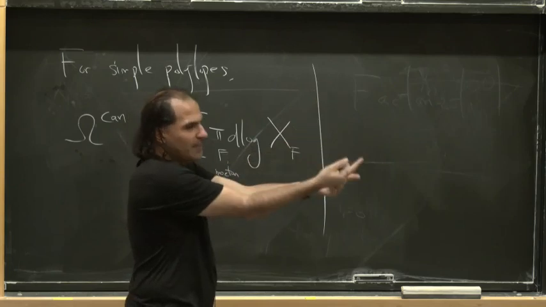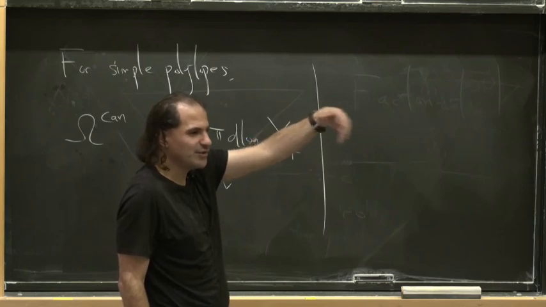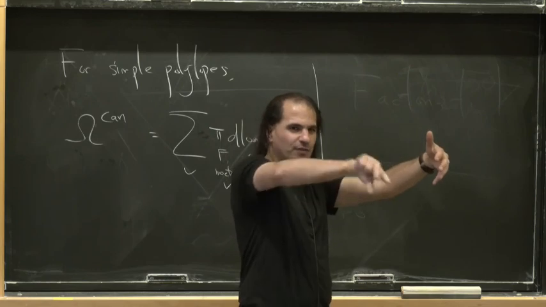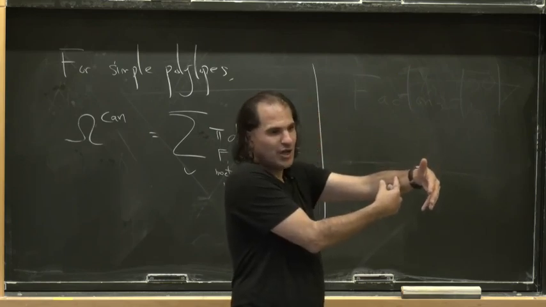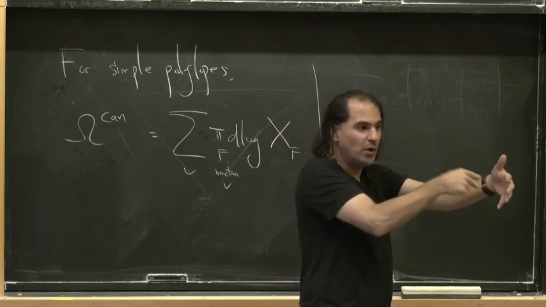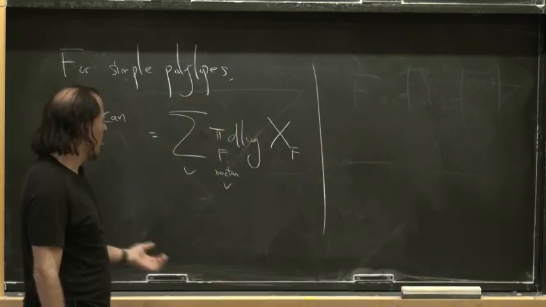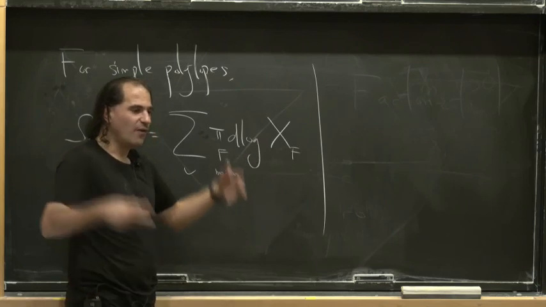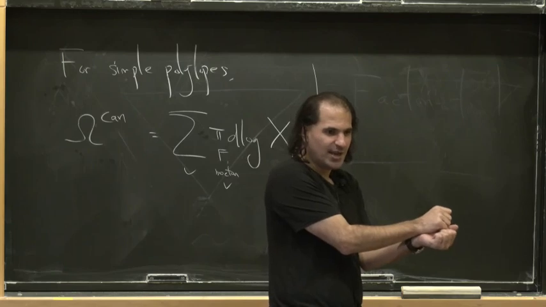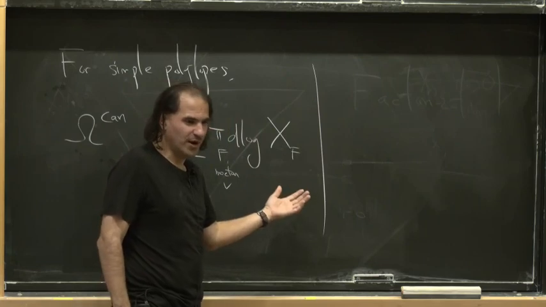The faces don't look complicated. Every face just looks like a triangle. And therefore, there's a very simple way to compute the volume if every face looks like a triangle. Just put a point on the inside, draw a tetrahedron out to all of the triangles, and add them all up. So that's why there's a formula that just sums over all the faces of the dual polytope. And that formula, interpreted back in terms of the original one, is just taking the wedge of the d log of all of the linear variables that vanish on the faces that touch a vertex. So when you have a simple polytope, this is a simple way of getting the canonical form for it.